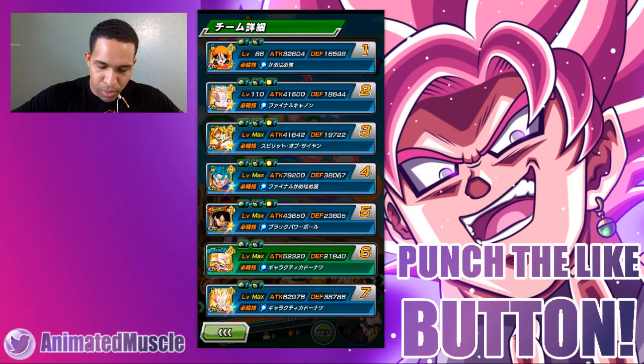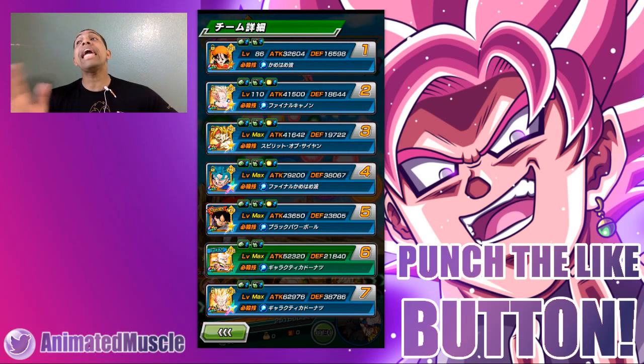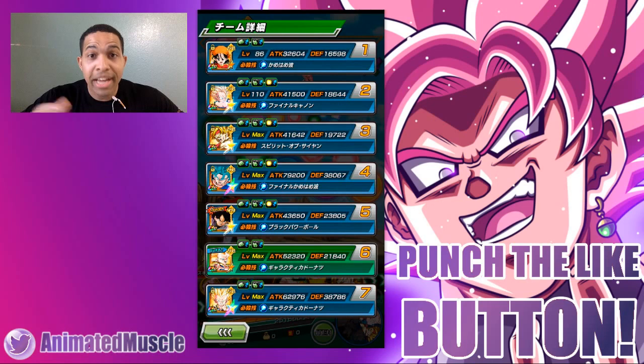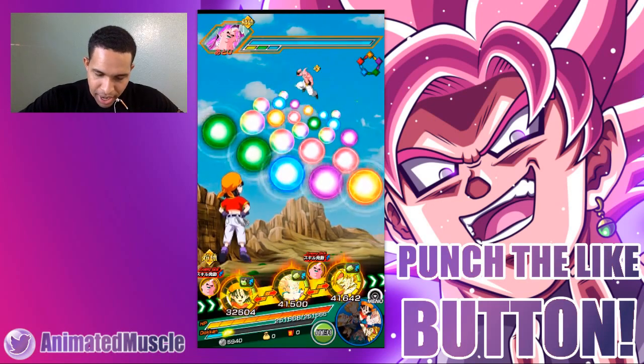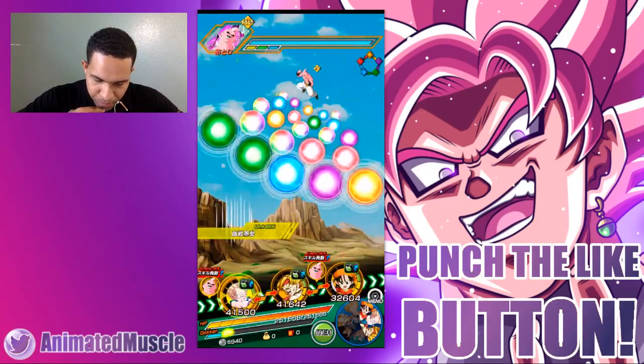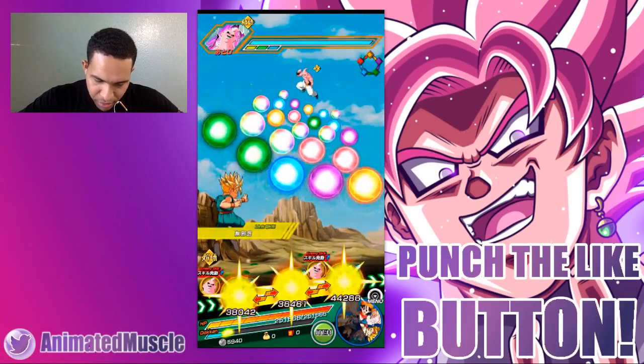Then our Gotenks, who we want to showcase. This man has 38k defense. His defense is higher than Vegito Blue's. Wow. He has the highest defense on the team. That's amazing. So, I'm going to actually put Pan on the outside there. I break out the Innocence Link if I do that, though.